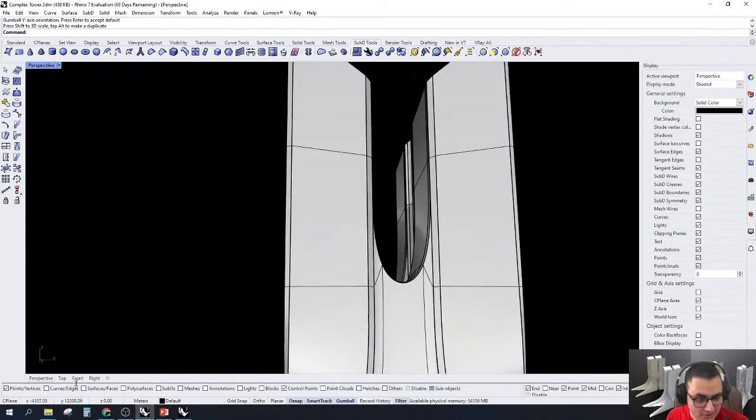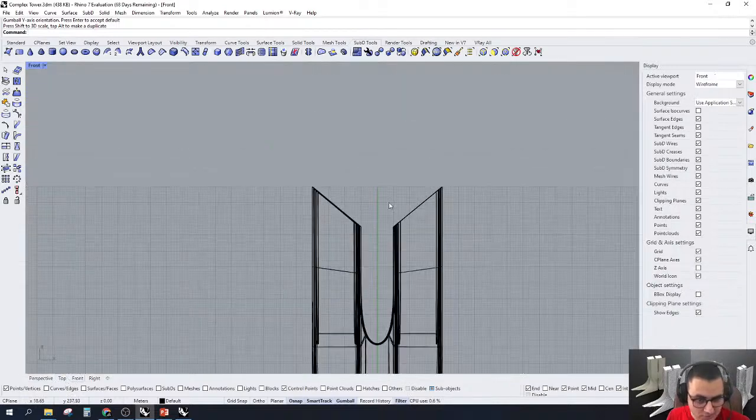And again you will do the same in the other direction. Let's go to the front again.